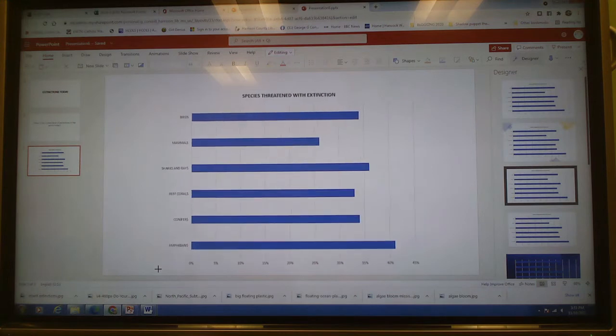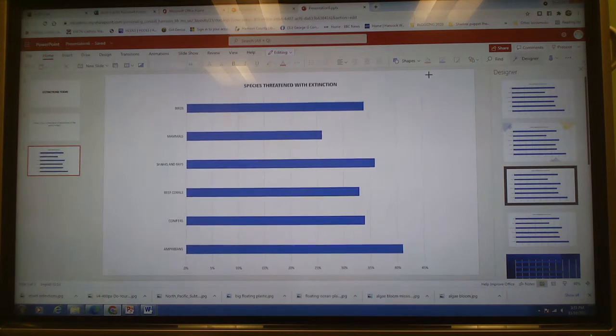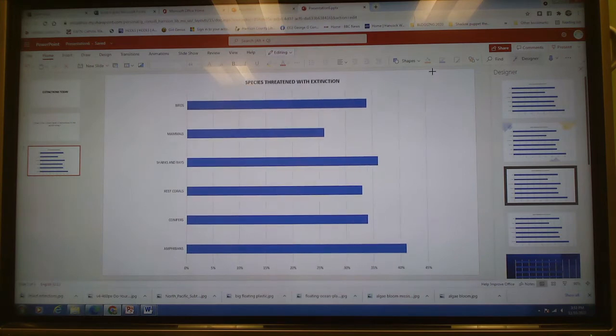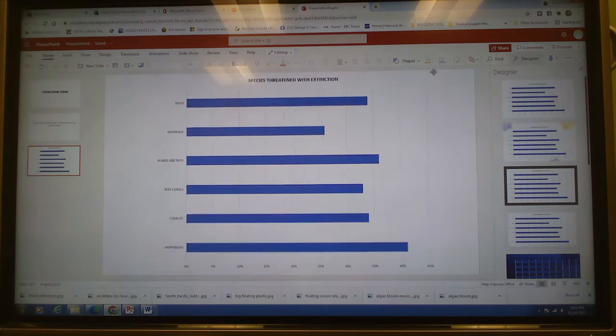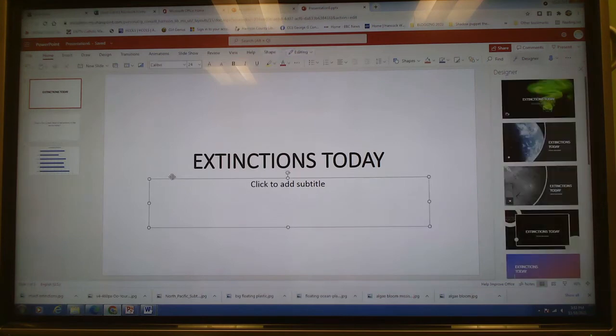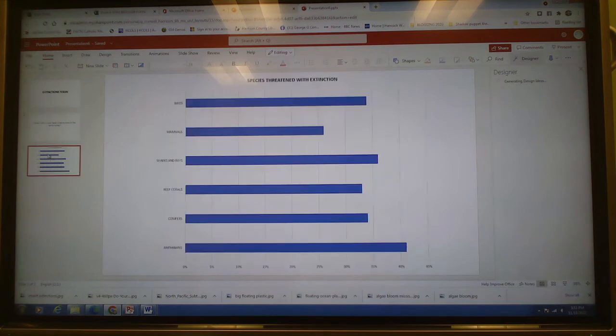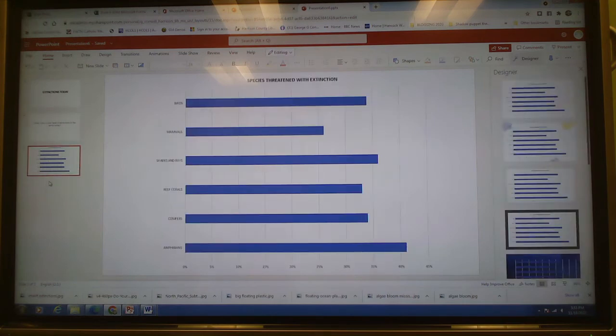But I'm going to just stretch it out, make it almost the full size of the slide, so you can read everything. So I've got that. This is what it's looking like. I'm going to take that out. And now I've got this right here with a bar graph.